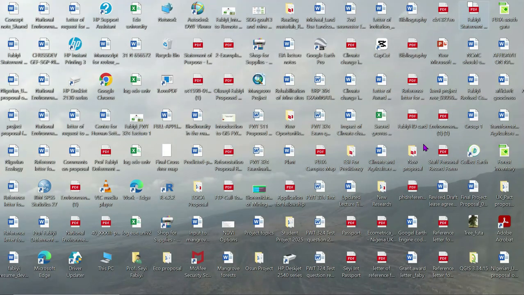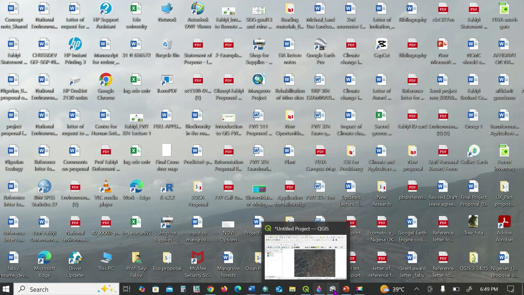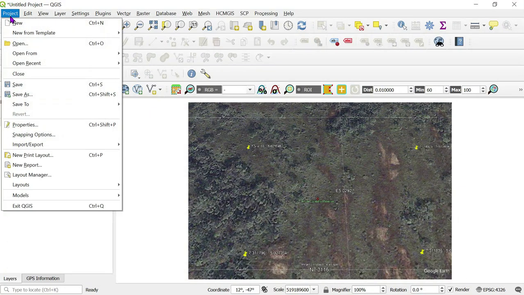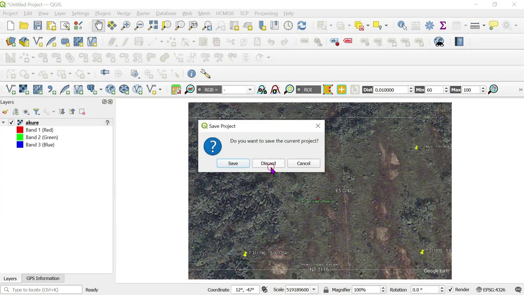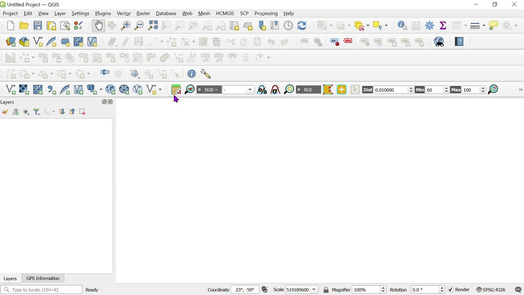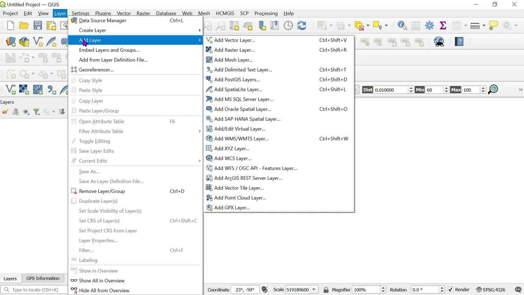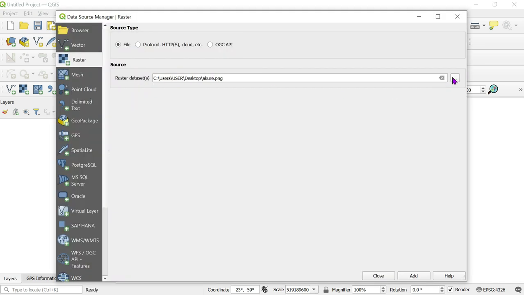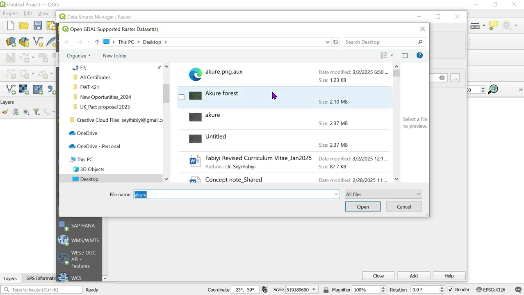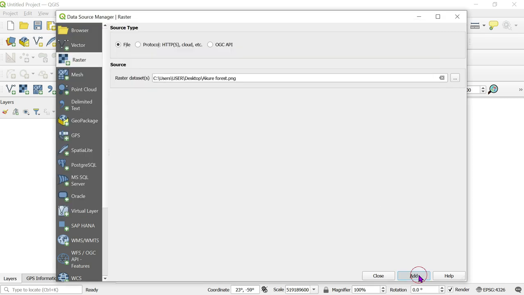Then I now go to QGIS. When you are in QGIS, you come to layer, add layer, because it's raster data. The image you got is raster data. You click on raster data, navigate to where you saved the file, Akure Forest, open it, and add it.